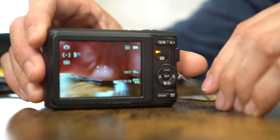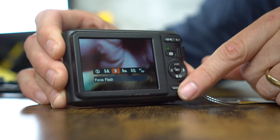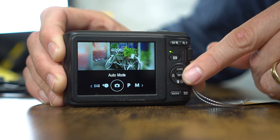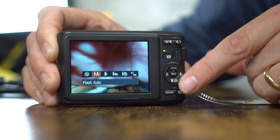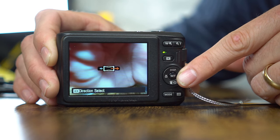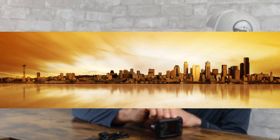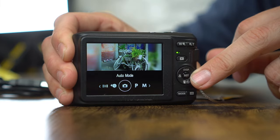To change the mode on this camera, just press the mode button and toggle through your options. Out of the box it's set to auto mode. Cycling through, you have: auto, program AE, manual, movie mode, scene mode, panorama mode — which stitches multiple images together into one seamless picture as you rotate the camera, handy for larger prints — face beautifier mode, and then back to auto. Most of the time it's easiest to just use auto mode, as the camera will automatically adjust aperture, ISO, and flash depending on your needs.